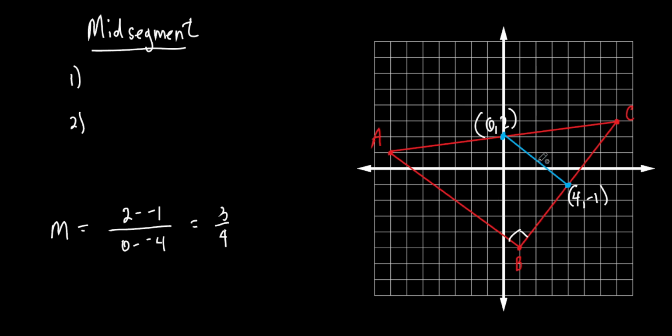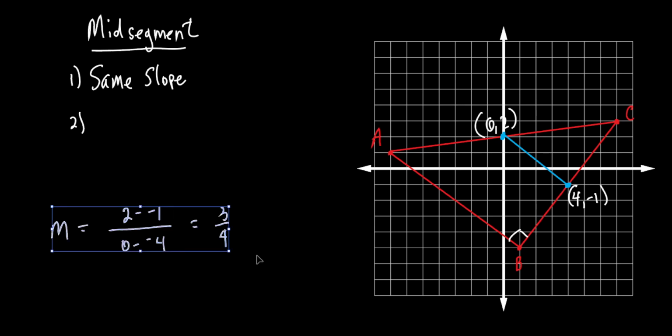So check this out. What's the first thing that we know about a midsegment? The midsegment and this third side, right? So here's 1, 2, 3 sides. This is the third side. Yes? It's the one that's not connected by the midsegment. So those two have the same what? Have the same slope. So they have the same slope. All right, so that's kind of interesting, right? Slope of this one is 3/4. We found the slope of this one was 3/4.